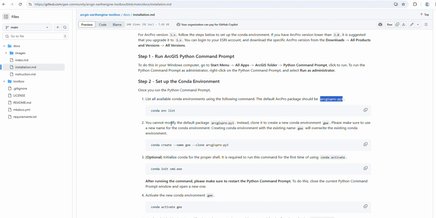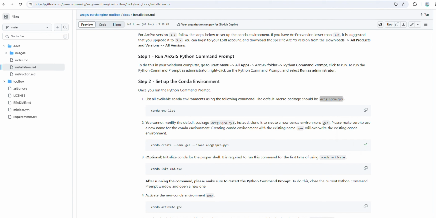The next step is to clone the package, because you cannot modify the default ArcPro package. Instead, we just create a copy of the same package with a new name. In this instruction, the command is conda create --name GE --clone arcgispro-py3.